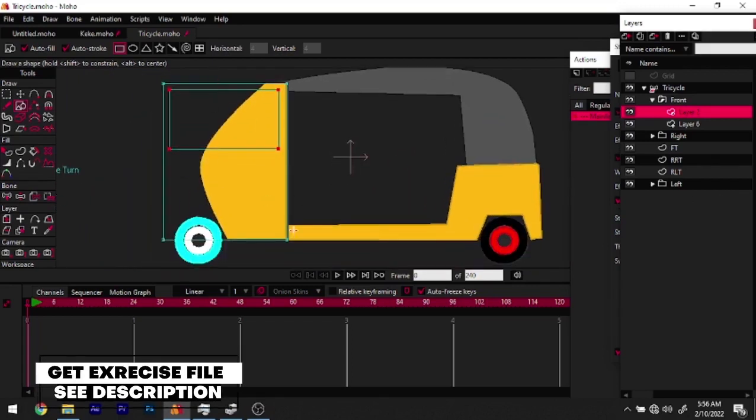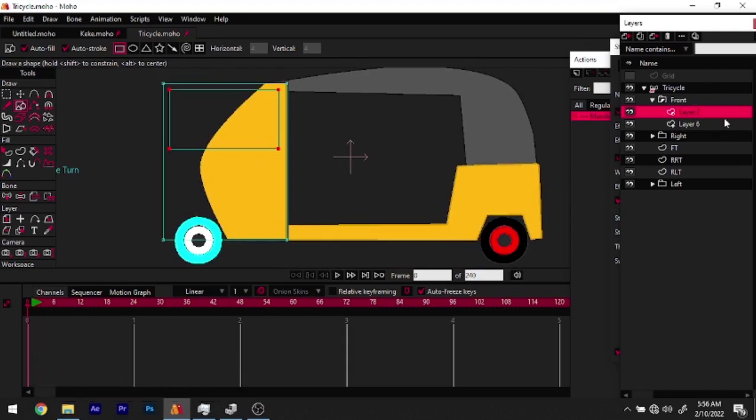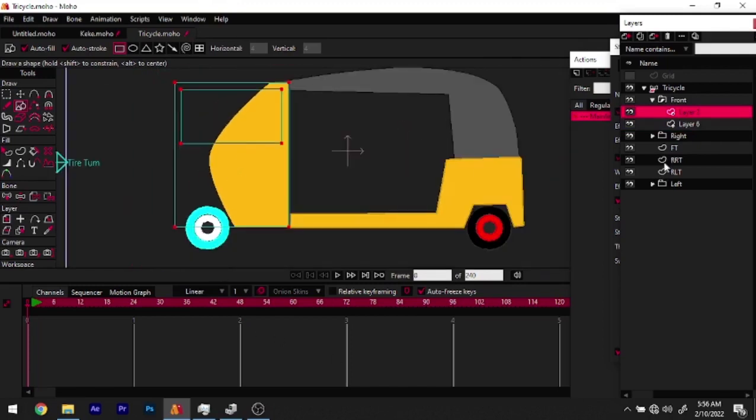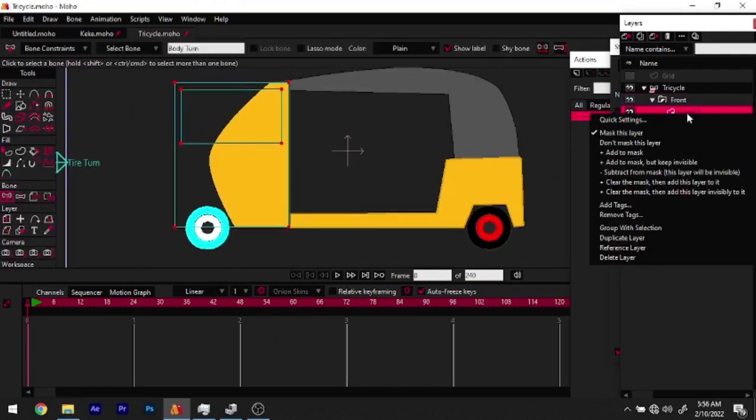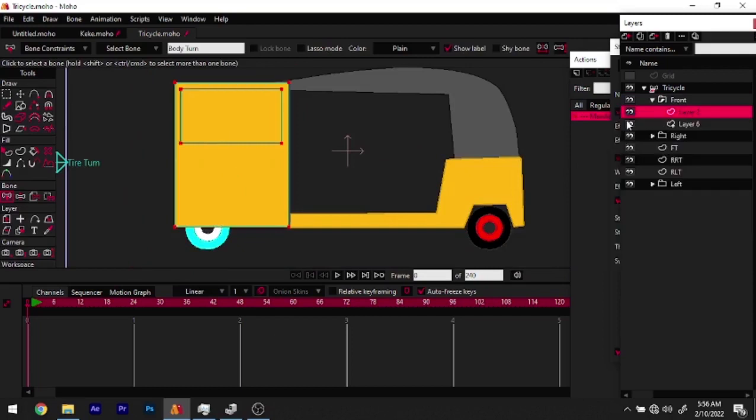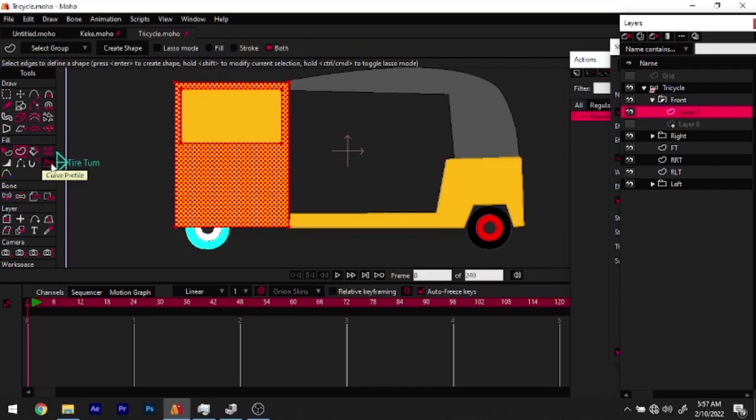So we have this. All right, so on this I'm going to select all the points, Ctrl A to select all the points. All right, remember this is our mask, and then this is just two rectangles that we drew. All right, so remember how to bore a hole through an object. Let me not mask this so that we can see it better. So this is two rectangles that we just drew. So we want this inner part to be a hole through this object. All right, so we'll select Ctrl A to select all the points. Now we'll click our create shape tool.